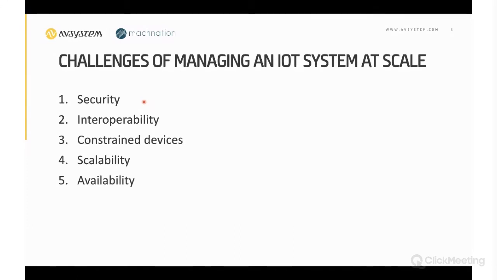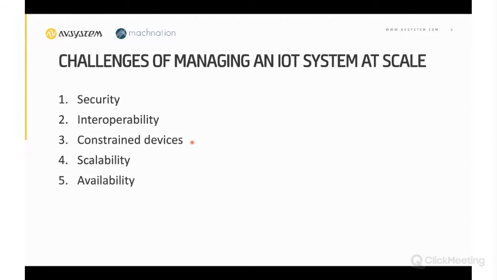The second aspect is interoperability. We have different classes of devices produced by different manufacturers using different communication protocols, operating in heterogeneous networks, and sometimes needing to be integrated with third-party solutions. This calls for using open standards in order to avoid vendor lock-in. The third challenge is about constrained devices: limited power, limited memory, limited connectivity, and limited processing capabilities. We must avoid connection and processing overheads, so we have to look for solutions that minimize these overheads.